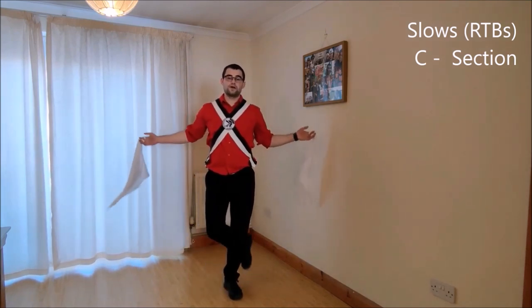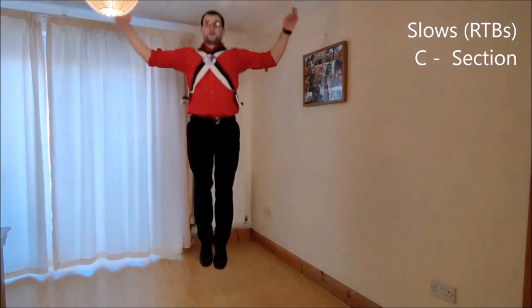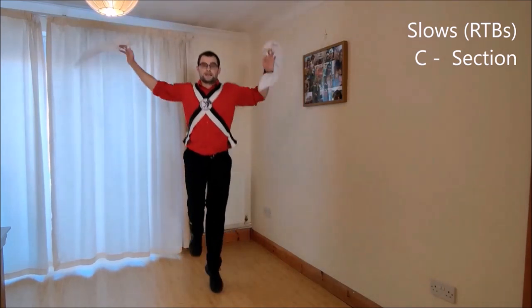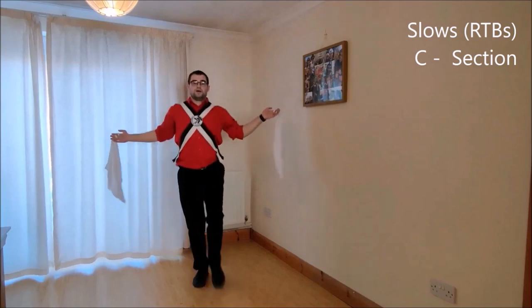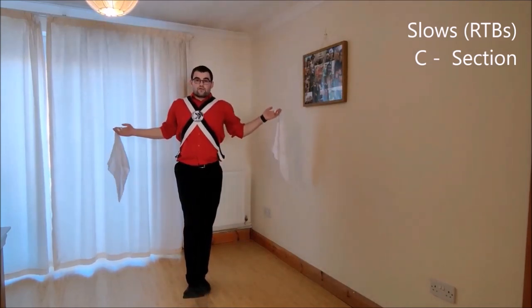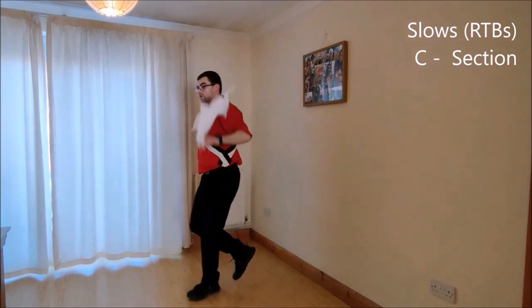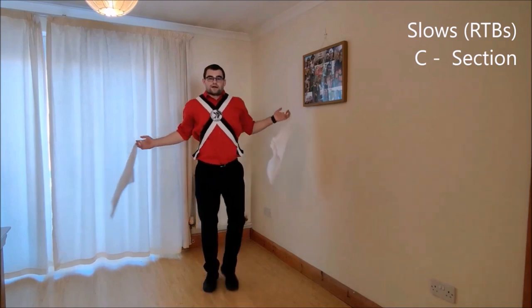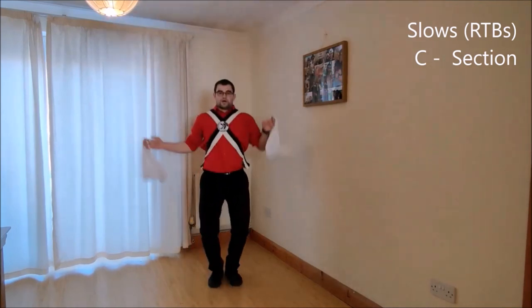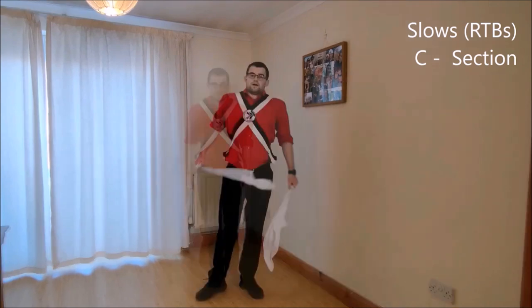So we'll go behind, together, together, out, back, together, together, out, back, together, together, out. And again, your right foot should be in the air to do close side step, back step, back step, feet together jump. And that is the entire slow sequence of the RTB.